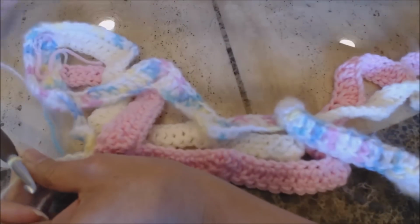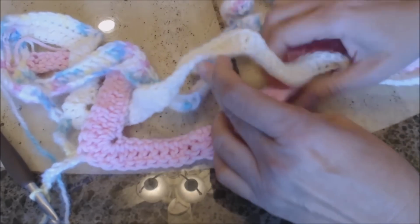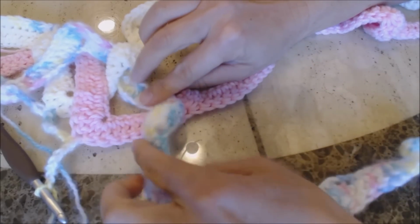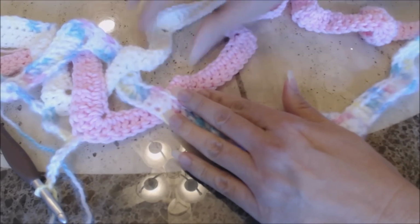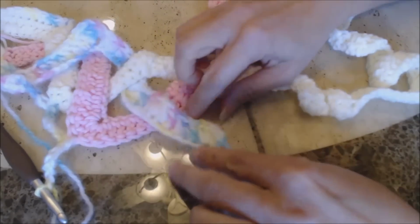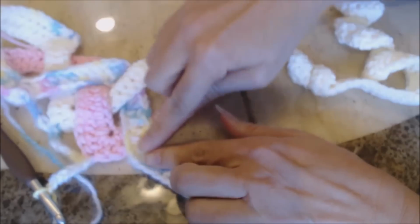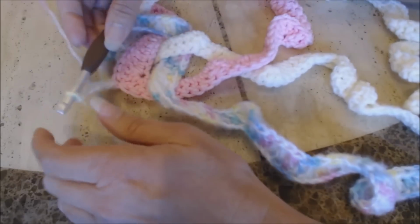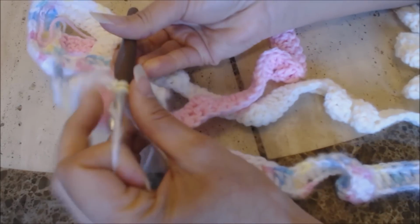And at the same time, you're going to be braiding so that the peaks will line up. So now you just braid and make sure that your chevrons lay flat. And the next color is going to be the rainbow. So you just form the chevron or the peak so that the next one will line up. And then you take and make a single crochet into the peak.